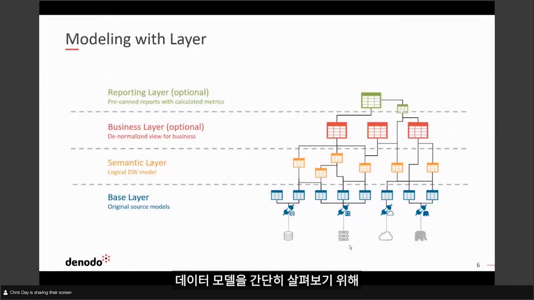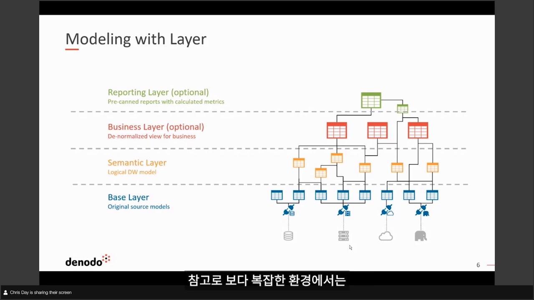If we just take a quick look at the data model, going back to that diagram about how Denodo works, this is really what we'll be doing. Firstly, we take a look at the base layer, the connectivity to those underlying data sources. In the particular example I'll be showing, I'll be going straight up to the reporting layer.